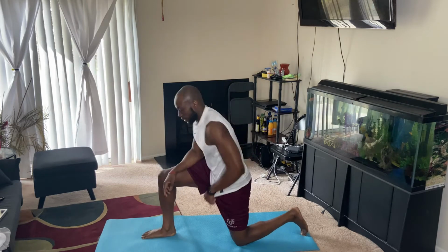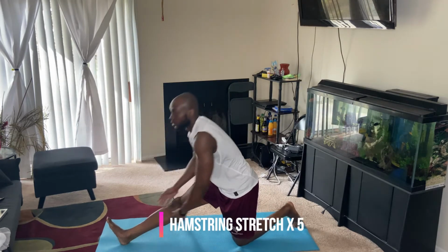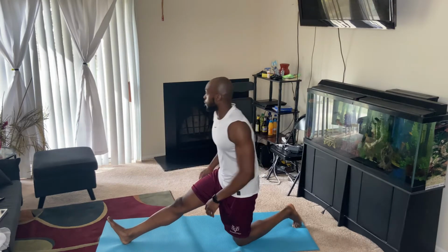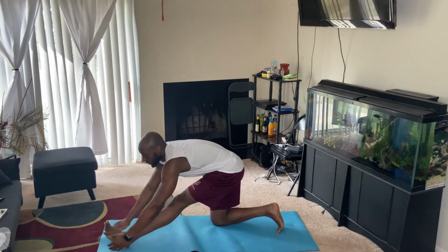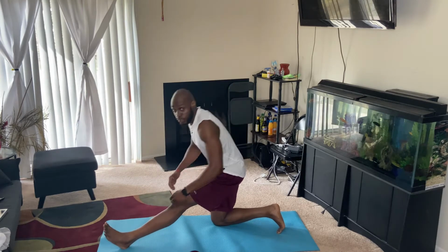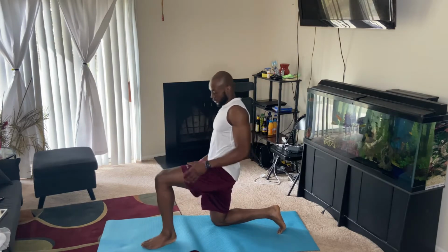2, 3, 4, 5. I want you to bring your leg up like this. Down. You're doing 5. I'm gonna do an extra one just in case y'all missed the first one. And now we switch. We're doing 5. Try to reach further each time. 1, 2, 3, 4, 5.